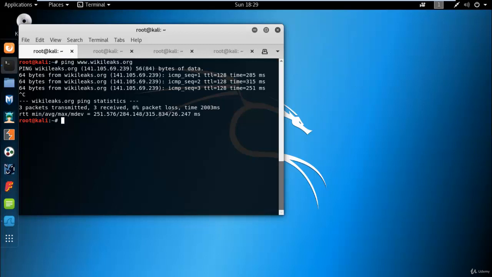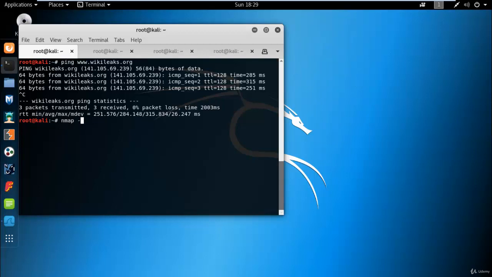Assume that you are standing at a public network and you are going to penetrate your target organization, and you are able to ping your target organization's domain name and you want to list all the live IP addresses of your target from the public network.